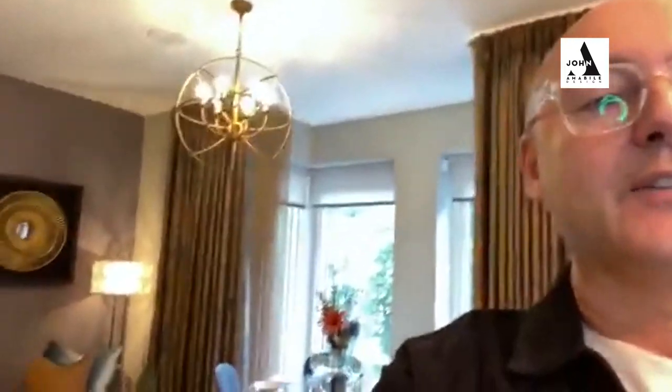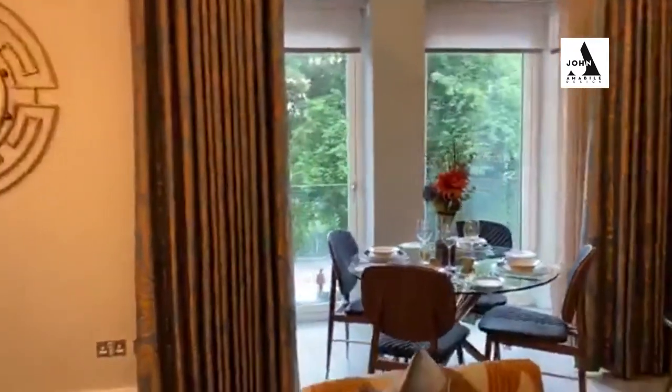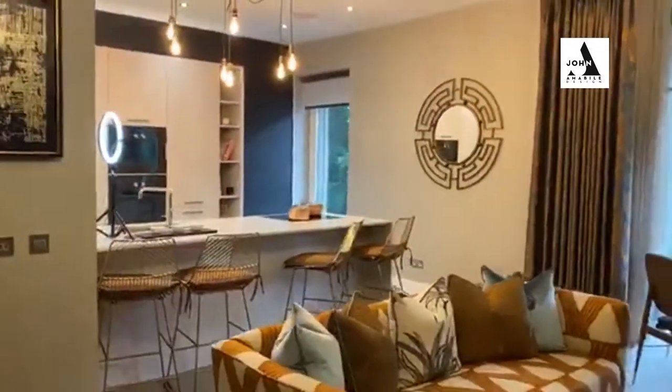So I'm going to start off today by showing you this area here, which is an open plan kitchen, dining and living area. And it's quite a good trick to actually talk about this in its initial concept, because a lot of us have these interiors that we want to have open plan. So what I'm going to do is flip the camera and let you have a look at the area I'm talking about. So here we have our kitchen, open plan, living and dining area.